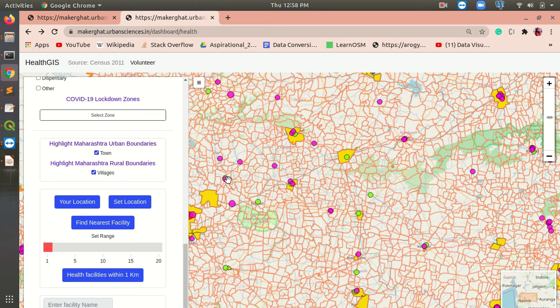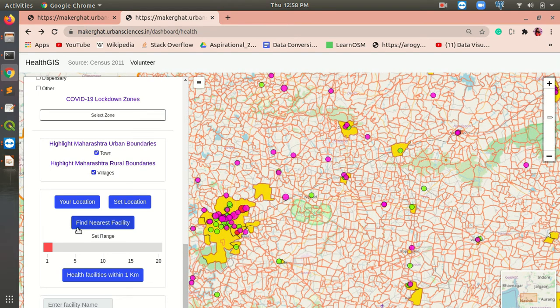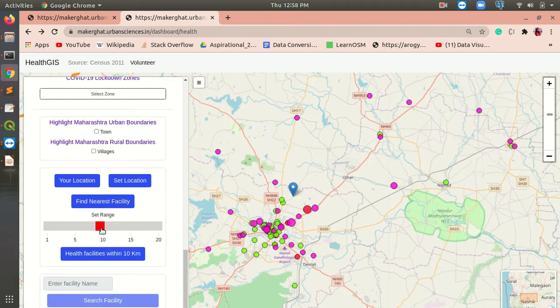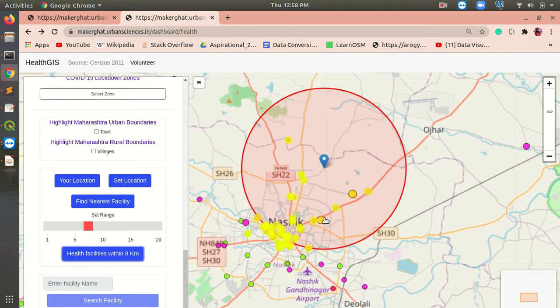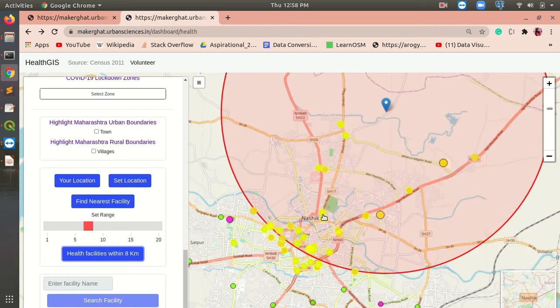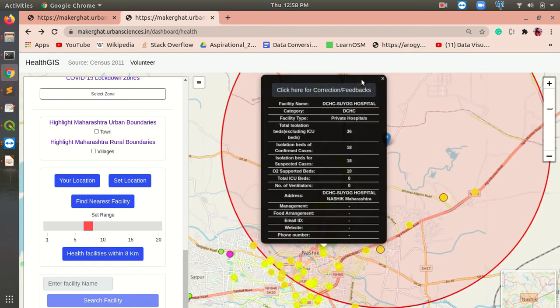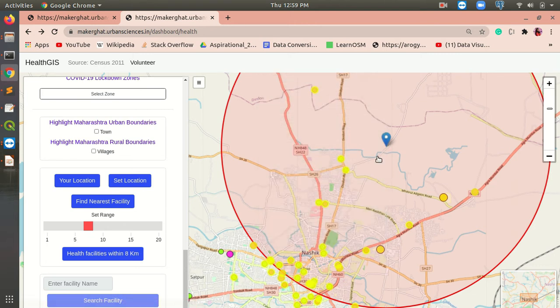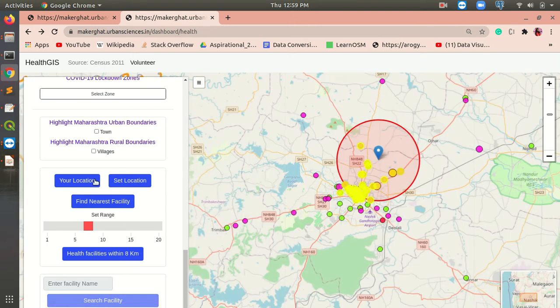The most fascinating part is the location-based visualization, wherein a user can set a radius, say 8 to 10 kilometers, and locate all the health centers falling in this range. This empowers citizens in making timely decisions during emergency situations. Check the beds available in the golden hour of the patient and provide appropriate health care.